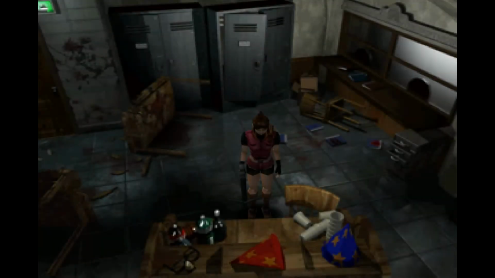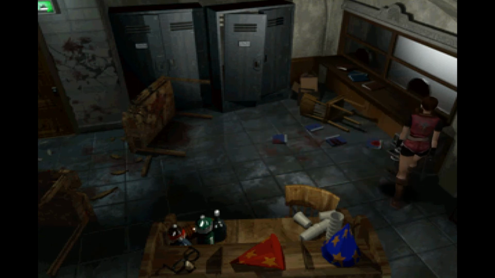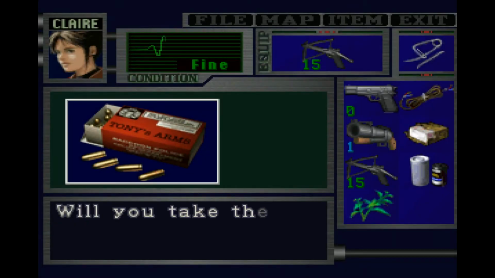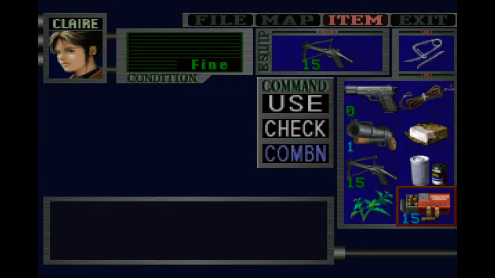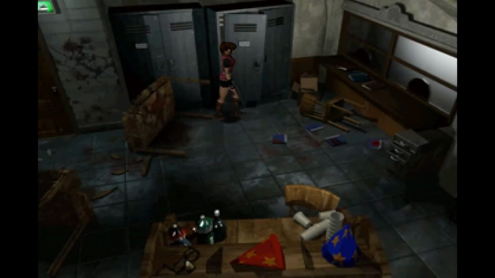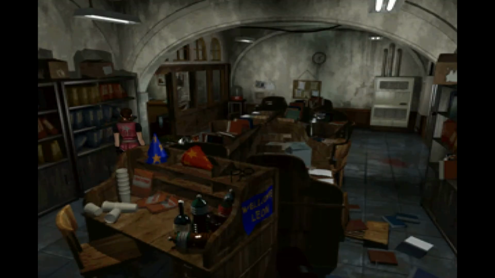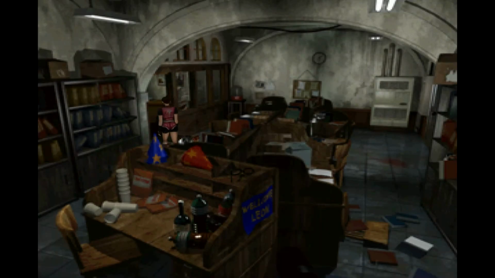I do like the note in the remake, though, at the end of it where it says, "Be glad you're not here, rookie." Like, probably written in blood or written hastily before whoever wrote it died. So, there we go. Here's some handgun bullets. Alright, here we go. Should use up some of these first.